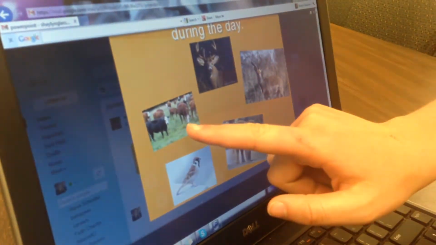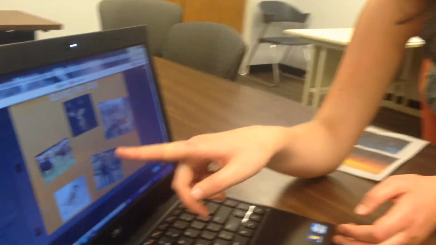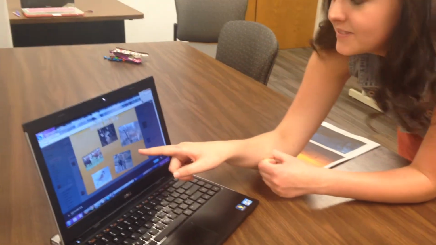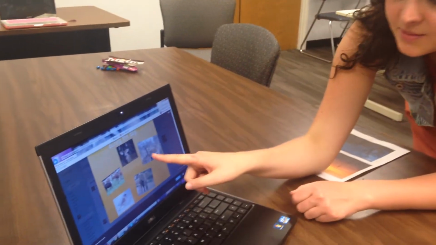Okay, can you guys tell me some of the animals on here? Cow. Deer. Yeah, we have a cow right there and a deer. I shot my first deer this winter. Oh, you did? With your dad? My dad has a deer head hanging on our wall in the living room. Is that kind of scary? There's actually 2 of them.